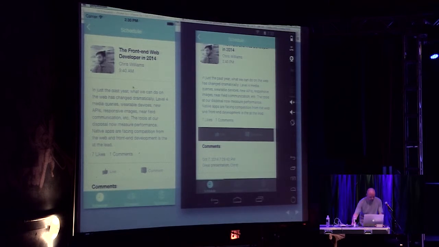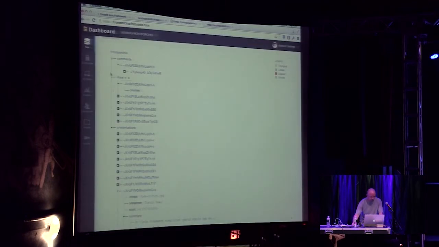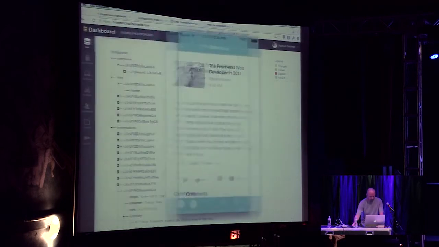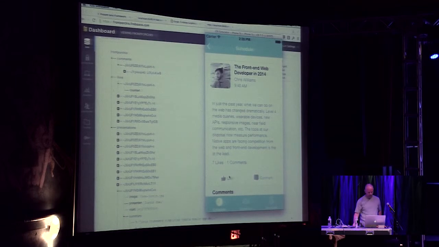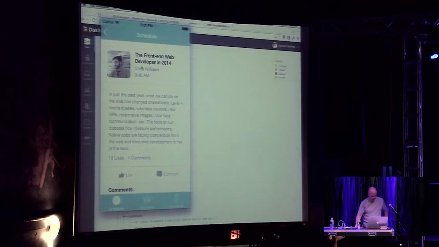So I'm going to try to show something here at the same time. It's kind of hard to do on this smaller screen. I'm going to show you my Firebase that's running this presentation. And if you'll look here, here's the likes counter for Chris. Okay, it says 7 right now. I'm going to pull the iOS app over here, and I'm going to start liking Chris's presentation even more. And as I do that, you can see on the web page, his likes are automatically increasing. Okay? So that's what Firebase is. It's a back end, a validation system, an authentication system, and a live database that you can push data to. And as you can see, it happens instantaneously. It's really nice. Okay? So that's the demo of the two apps.